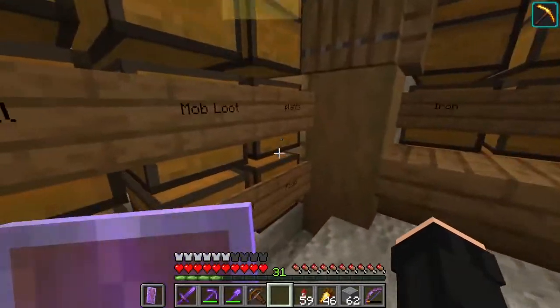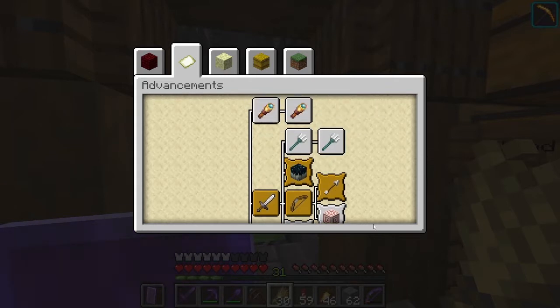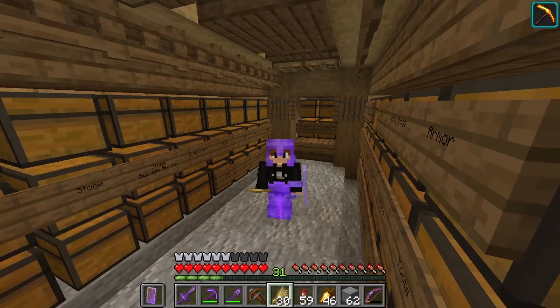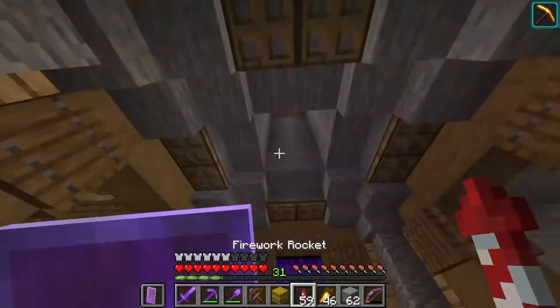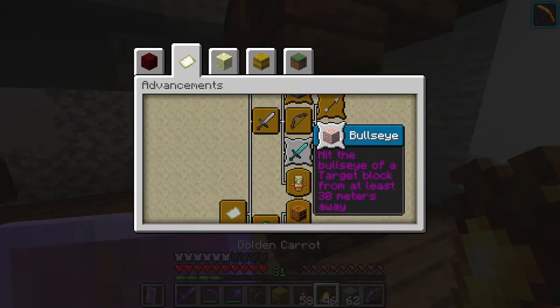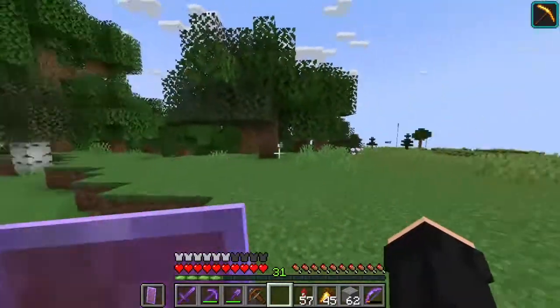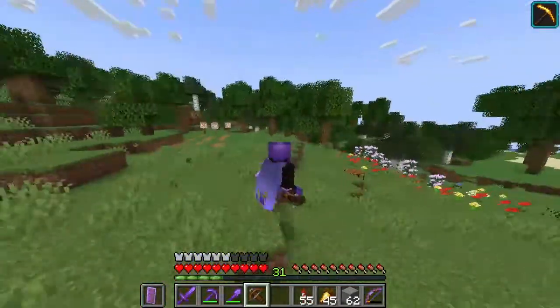I just had an amazing idea. At the end of the episode I am going to complete one advancement from all of these. Maybe not every episode. But every so often at the end of the episode, I'm going to do it. This could be a nice ending for the episode and I think this could be fun. And for this episode, I choose bullseye. As you can see, I have to hit the bullseye of a target block from at least 30 blocks away. I'm just gonna build a little shooting area in the forest back here. Okay, it's done and it fits pretty well in here.